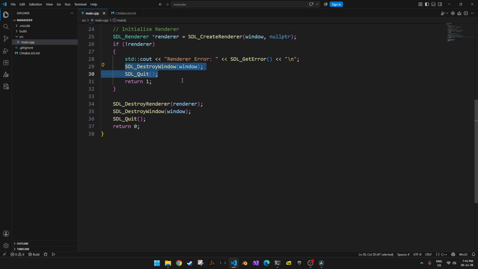It's just something that I have to keep in my head. Even towards the end of the program, you see I have to manually enter the cleanup, first destroying the renderer, then the window, and then quitting the SDL itself. But there is a C++ idiom for automating exactly this.